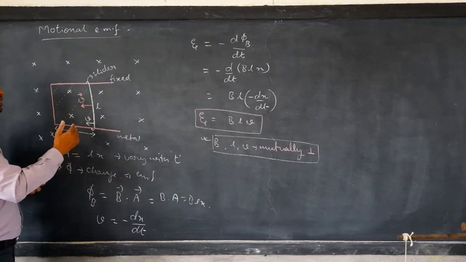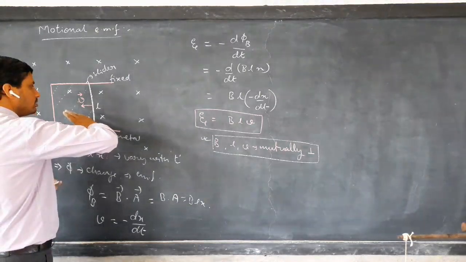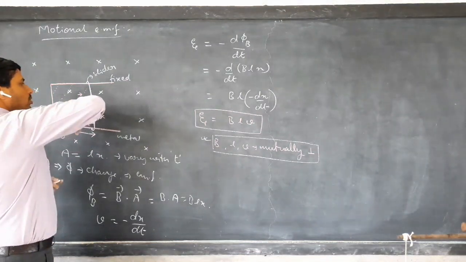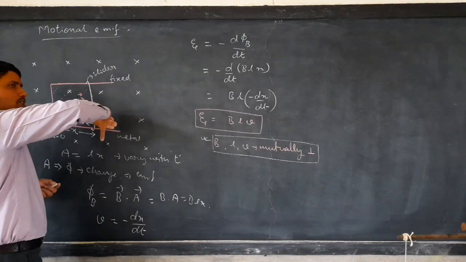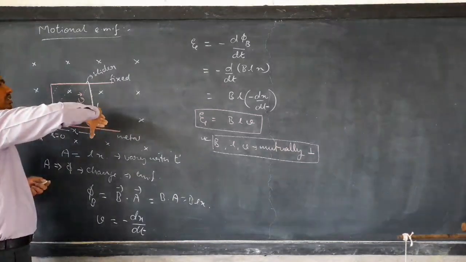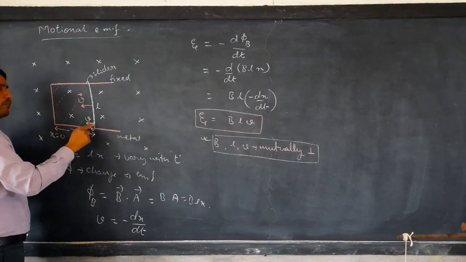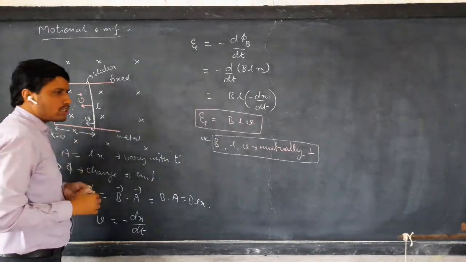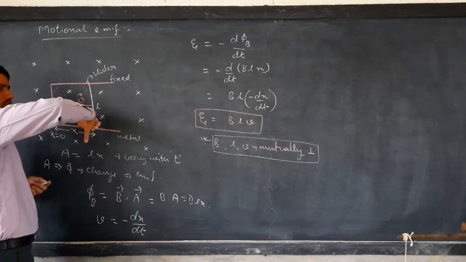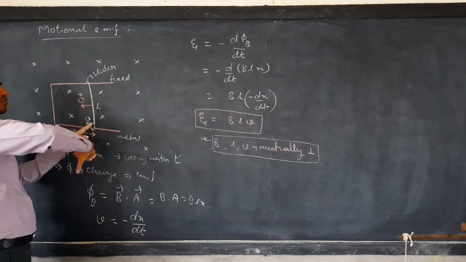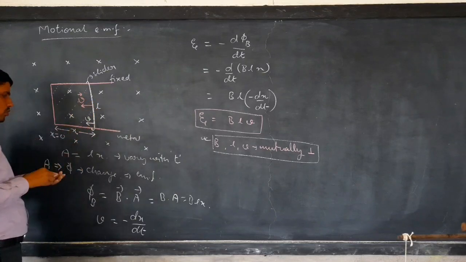So where will be v cross B? The vector v cross B is like so. Thumb is pointing downward. But in this case, because we are having free electrons as charge carriers, which are negatively charged, the force will be upward. So v cross B is downward. That is for positive charge. Electrons are negatively charged, so force will be upward.